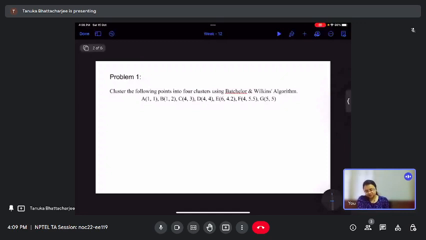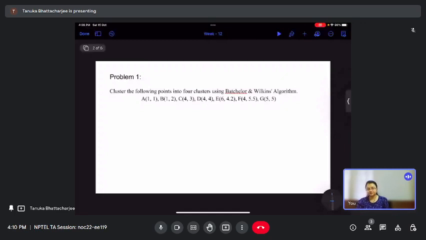So the weight matrix will be something like this. I called it weight matrix, but it's actually the distance matrix I mean to say.